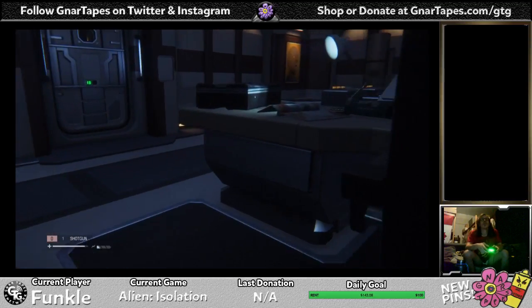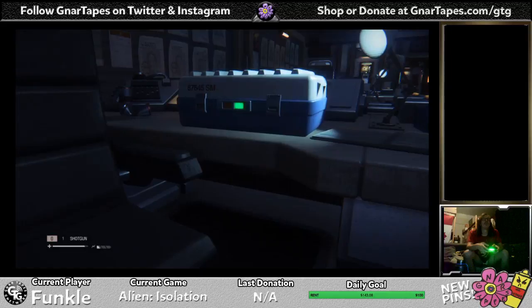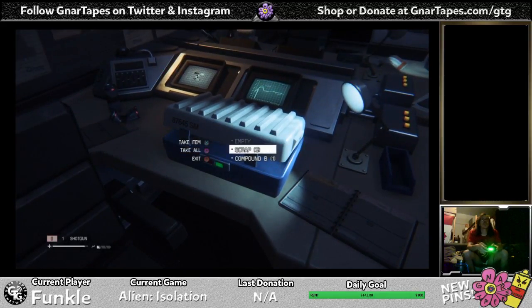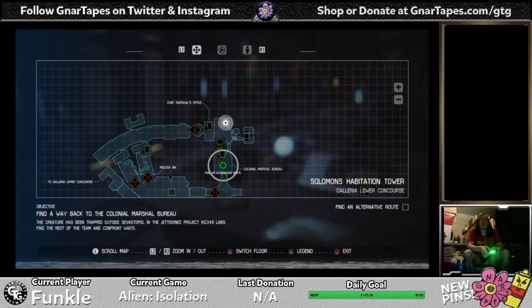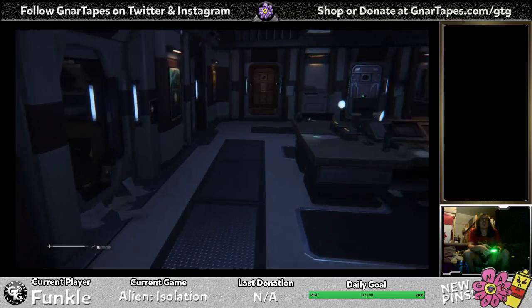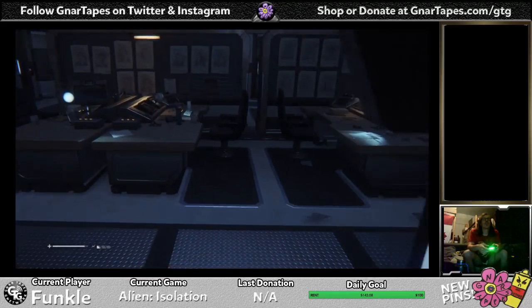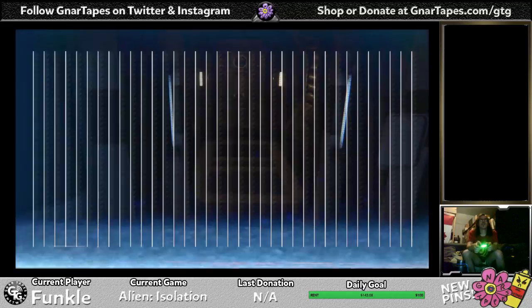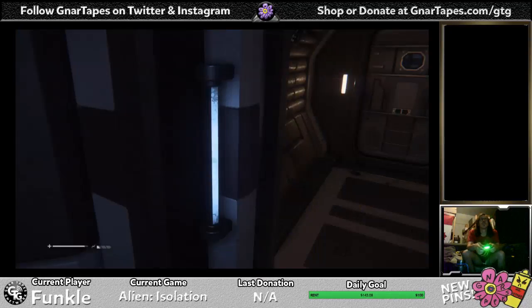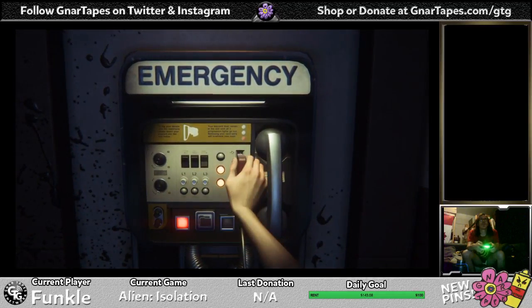Hide under those, but Marshal's office. Damn, everyone got killed in here. Marlowe was that first guy who, like, encountered the whole situation. Oh, yeah, there's a save right here. Yeah. I wonder if I'll get to see the rest of that flashback now.